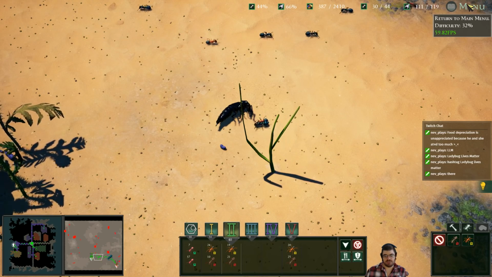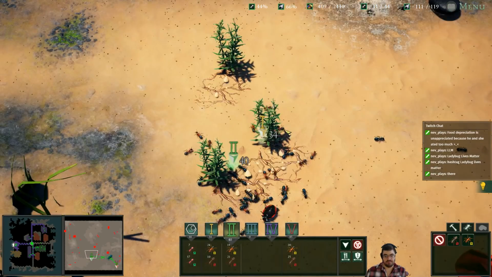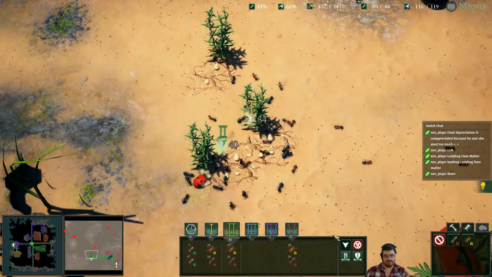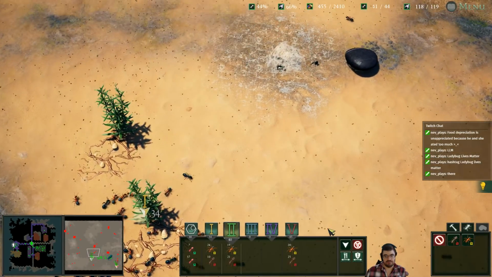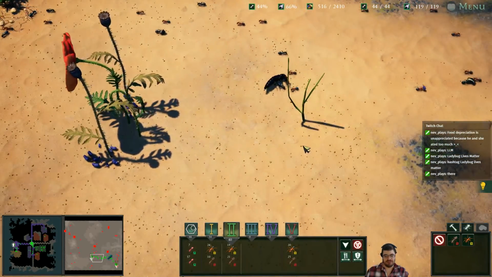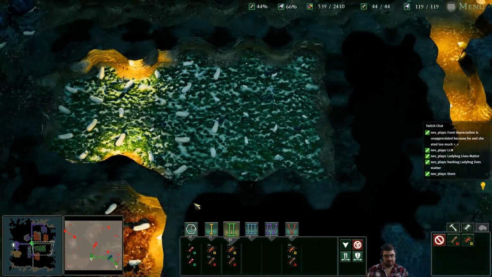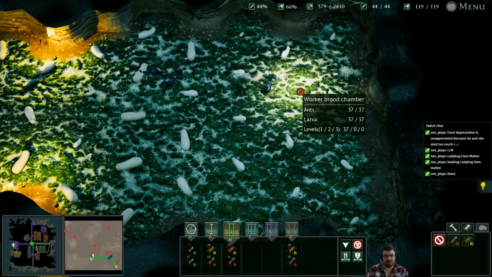Alright, difficulty is up to 32%, so slowly but surely we're getting up there. And it looks like we actually exhausted some of this renewable stuff, because there was some more here. Those little black spiders creep me out, just because they're so fast. There we go, yeah. Get the workers up and going.